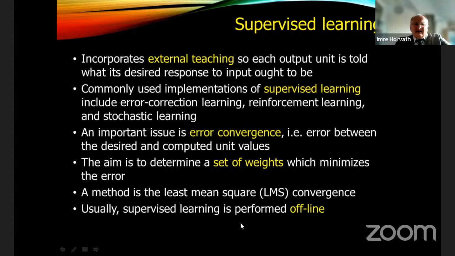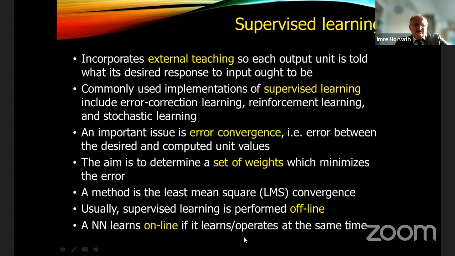I have to mention that supervised learning is typically prepared offline. It means that the whole procedure decomposes into two stages. One is the training stage, when the learned model is developed, and the other one is the application phase, when the model is applied to new data and used with the aim to generate new results.